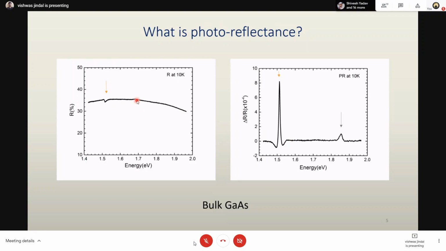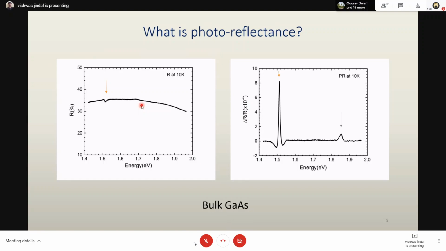I know, but what he's saying is the right side is not actually the derivative of the left side. It's not the derivative, but derivative features show up in the right side. But it is an analog of that derivative. Yeah, what he mentioned. Can I make some comment here? Yeah. So the thing is, it is a derivative spectrum.